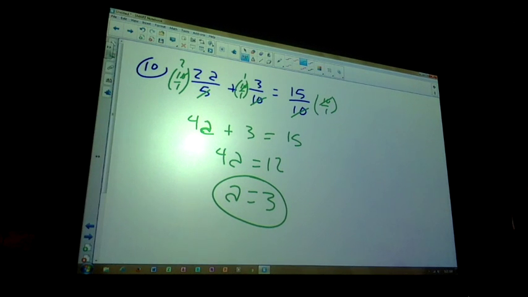Wait, so on the test, do we need to show dividing by 4? So I've been skipping steps, which is fine. If you showed me that, I could see a pretty good thought process taking place. It's the student that goes from the problem to a equals 3, and there's nothing that took place. That becomes tough. It's like, well, I could do it in my head. A lot of these, if you do in your head, you might be in the wrong math class if you're able to compute these that quickly in your head.